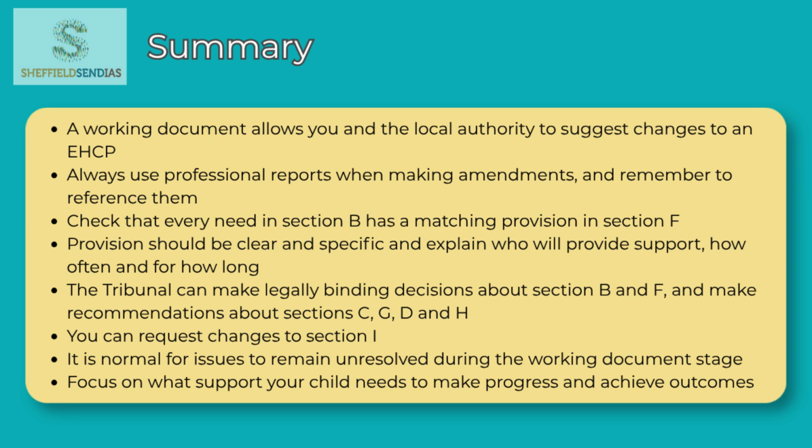The tribunal can make legally binding decisions about Section B and F and make recommendations regarding the health and social care sections of the plan. You may request changes to Section I if you would like a different educational placement to be named. It's normal for some issues to remain unresolved during the working document stage. Many disagreements are resolved through discussion, but where agreement cannot be reached, the tribunal will make a final decision. Most importantly, focus on what support your child needs to make progress and achieve positive outcomes.